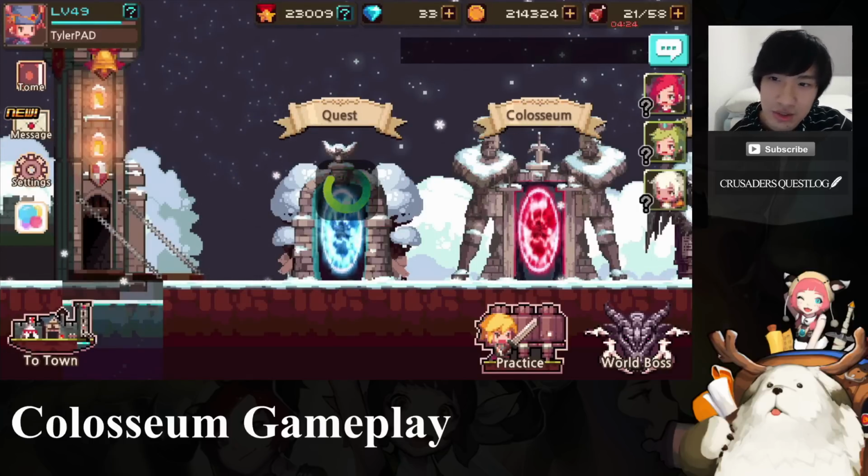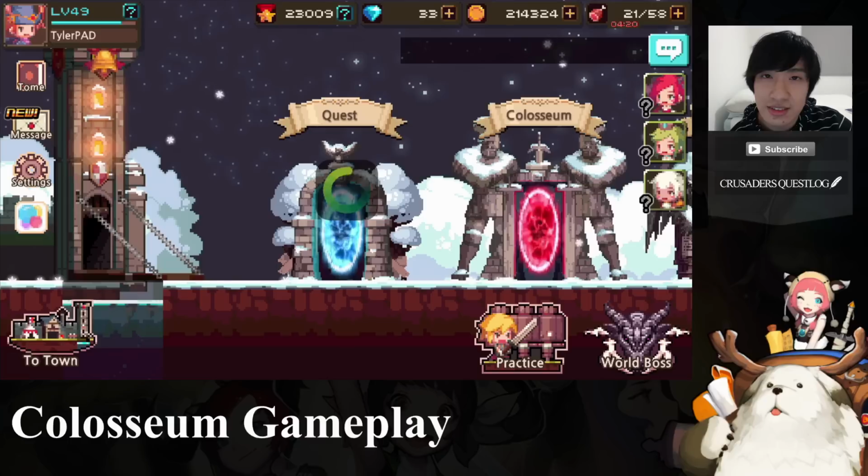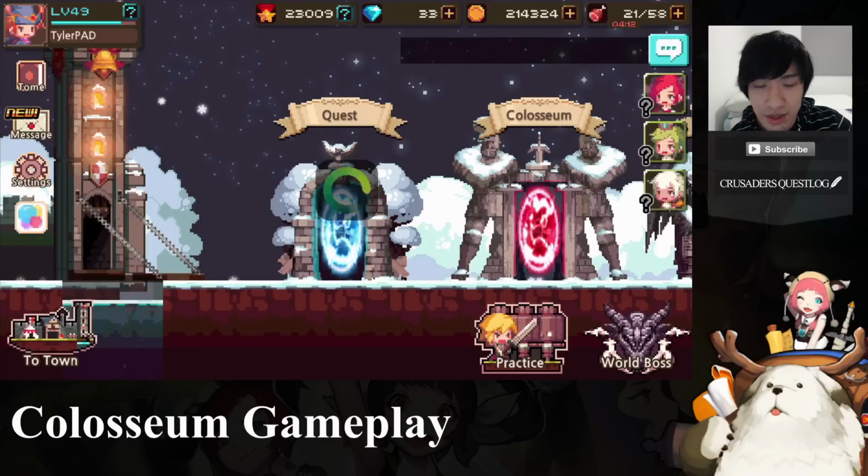This team actually does not require any premium contracts to get. You can get them right from the beginning of the game. The reason why I like this game also is that a lot of the strongest characters are available for everybody to obtain. So D'Artagnan, Maria, Leon, they're all available for everybody.